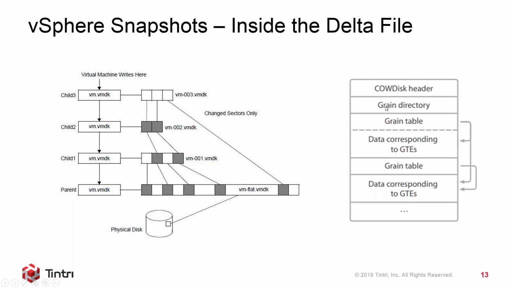It has multiple grain directories, and inside there are multiple grain tables, and those grain tables point to grains. Because this is a Delta versus flat, VMware calls it grains versus blocks, and all those are maintained. So for every read and write that the ESXi host performs, it needs to go to those grain directories and grain tables to understand where to find the data or where to put the data. And that's where the single thread in that workload works harder for every IO compared to the work it had to put in earlier.